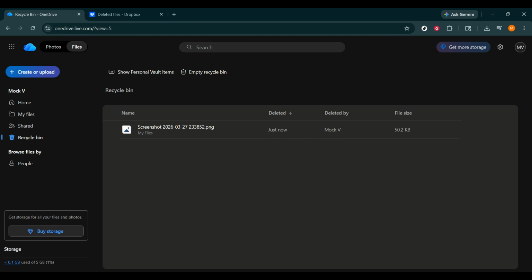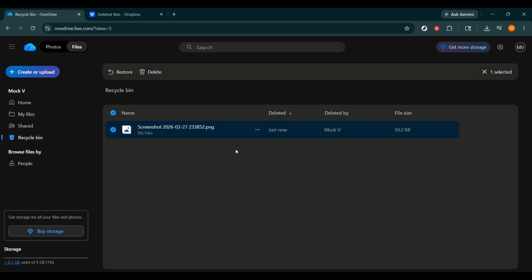Once the recycle bin opens, browse through the deleted items and look for the photos you want to bring back. If you have a lot of files in there, scroll carefully or use the available options to help you identify the right images. Take your time here because you want to make sure you restore the correct photos and not something else by mistake. When you find the deleted photos you want, select them by clicking the checkboxes next to each file. You can choose one photo or multiple photos at the same time, depending on what you need to restore. If you deleted an entire album or several images together, you can select them all in one go.